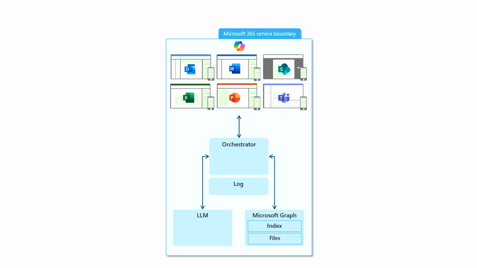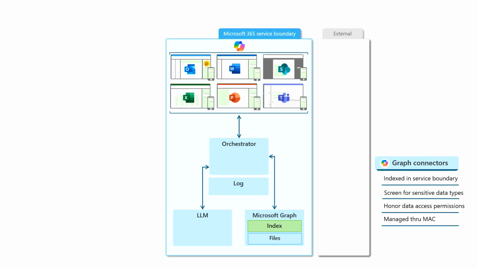So I've redrawn the diagram just a little bit, right? I've moved the logs so that I can start illustrating how the orchestration becomes even more complex as we move into this world of connectors and agents. The first thing that I want to talk about is connecting to external data sources. Many of you at this point have probably heard about one of the easiest ways to do this, which is to build Microsoft Graph connectors or to connect existing first-party graph connectors into your tenant.